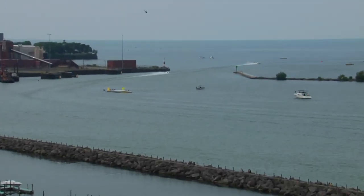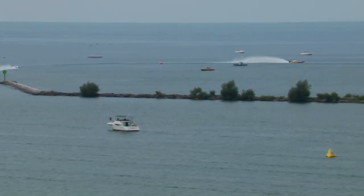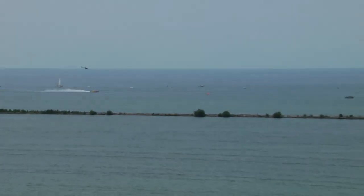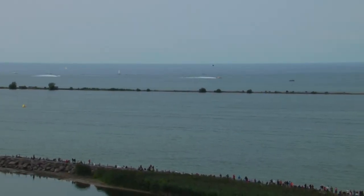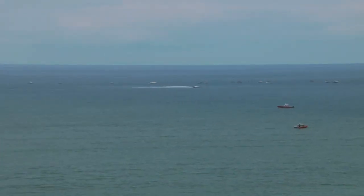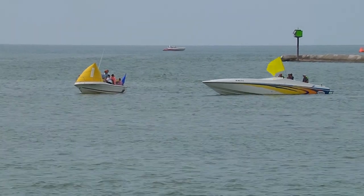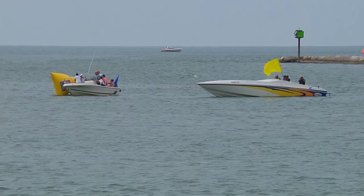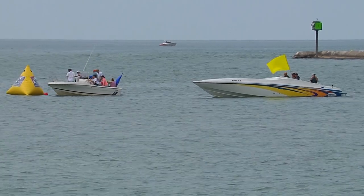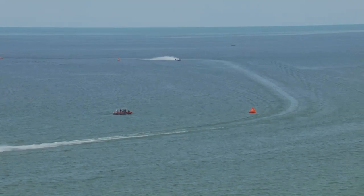Doug Wright has really made his mark on this class. The 32 Doug Wright is the boat of the class, no doubt. There are several more looking to come out, maybe by the end of the year, certainly by next year. The Denoyers are one team that's going to have another boat out there next year — it's going to be a 32 Doug Wright. Killer Bees has always been Jim's motto. He's got another bee boat coming up. Race officials are going to put another marker out where FJ Propellers took out the one in front of the hard buoy on turn number one.